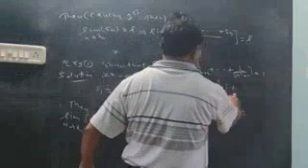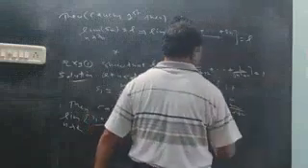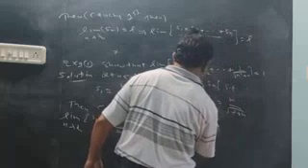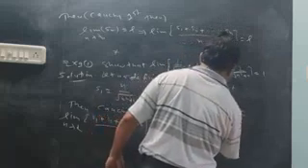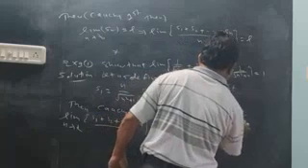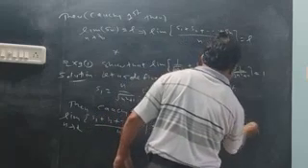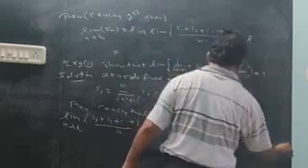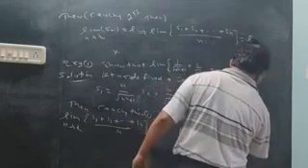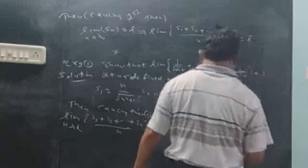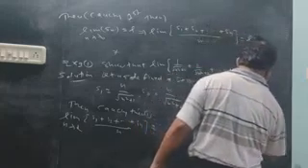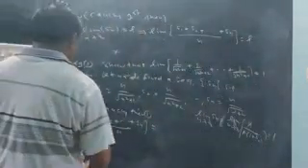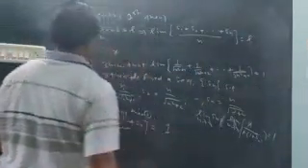Before that, I want the limit of Sn only. So the limit of Sn will be n upon root of n square plus n. Here the highest power is common, root of n square is common, meaning n will be outside the root, 1 upon n bracket, and n cancels. As n tends to infinity, 1 upon 1, so 1 will be the answer. Then by the Cauchy theorem, the limit of this will also be 1.